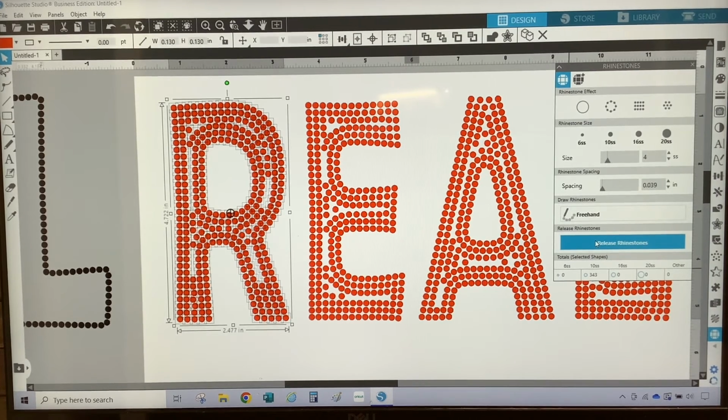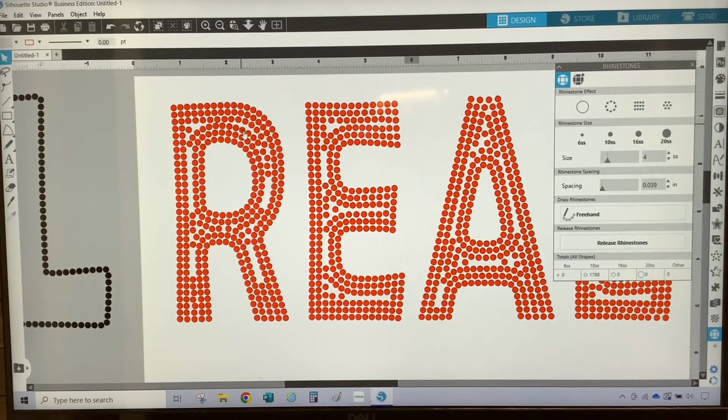Next, I'm going to start to make some adjustments to the circles by moving them around so that they can fill in some of the gaps. And what you can do is you can use your mouse to move them, or you can use your arrow key to move the circles so that you can put them into a place.